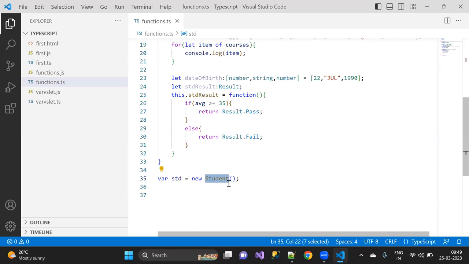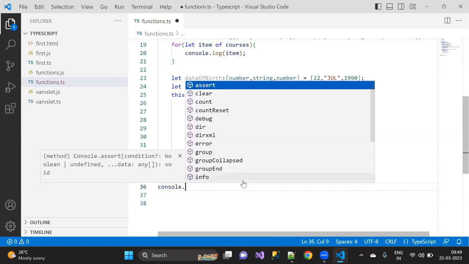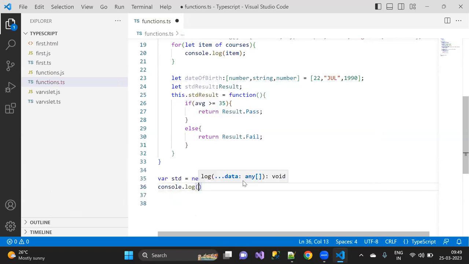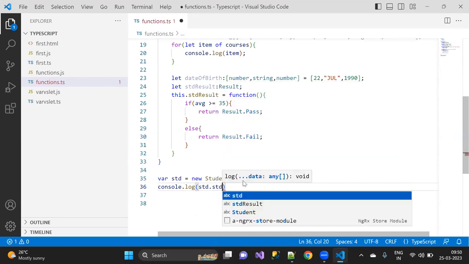Now I want to call the result, so I can use console.log and print the result. If you can see, when I'm calling with std dot, we have std result.